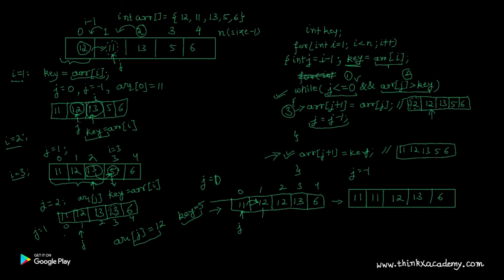And in the last step, we are going to assign the array j plus 1 position as the key. So the j plus 1 position is the j equals 0 position, which is this one, and the value of key was equal to 5, so we are going to assign this as 5. You can see that after using this while loop and all the conditions and this copying of values of j and j plus 1, we can actually place a card, which is 5, at its appropriate position in the previous set of cards.